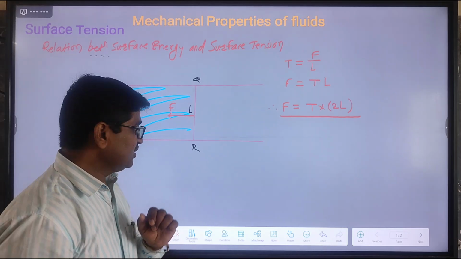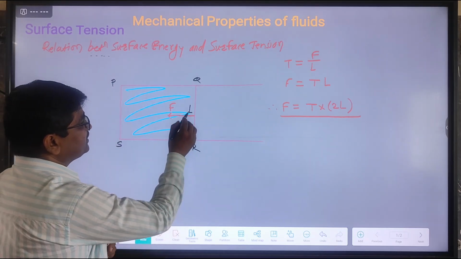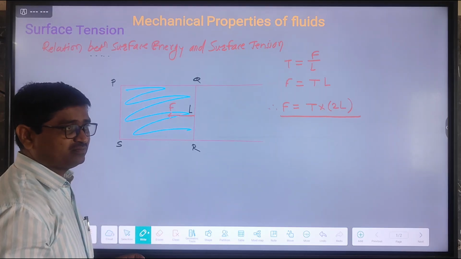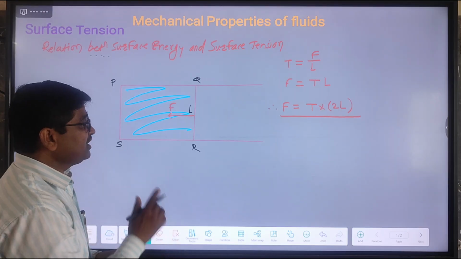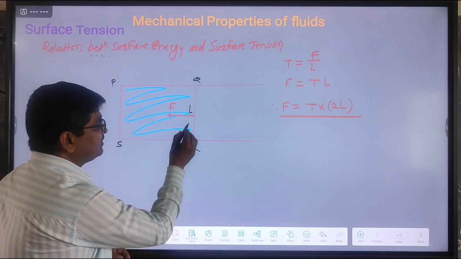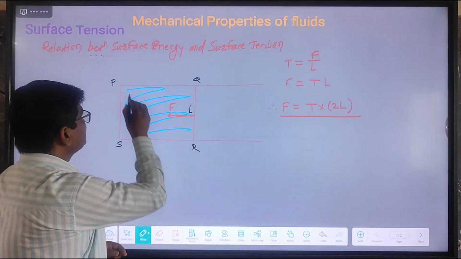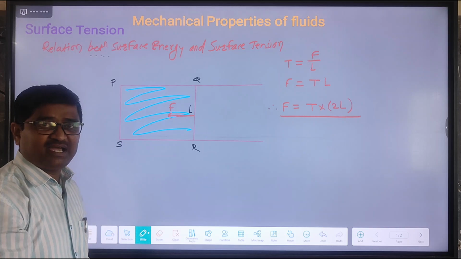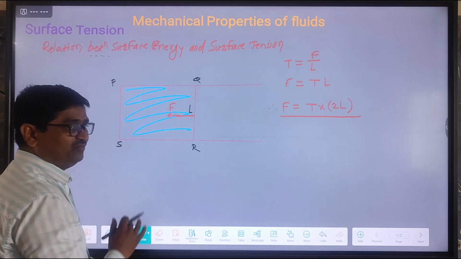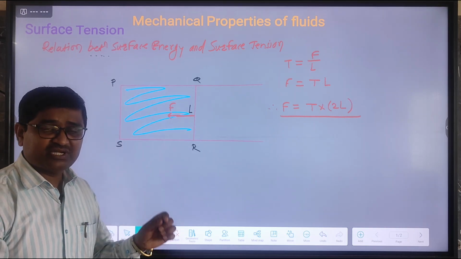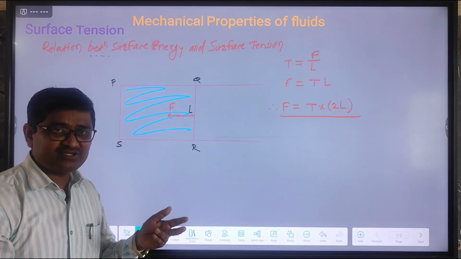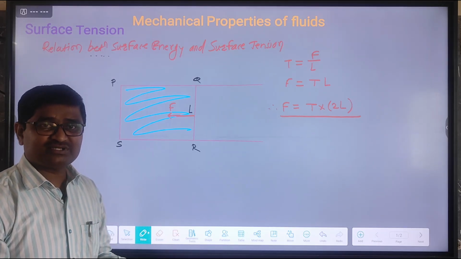You remember this? Okay. Now we know the total experienced force, if the surface film produces it, in which direction is the force applied? The force is applied in the direction towards the wire PS. Okay, so where does the displacement of the wire QR occur? Exactly in the direction of force. It means the direction of force and the direction of displacement of the wire are exactly the same. So work is not done. Work cannot be produced.